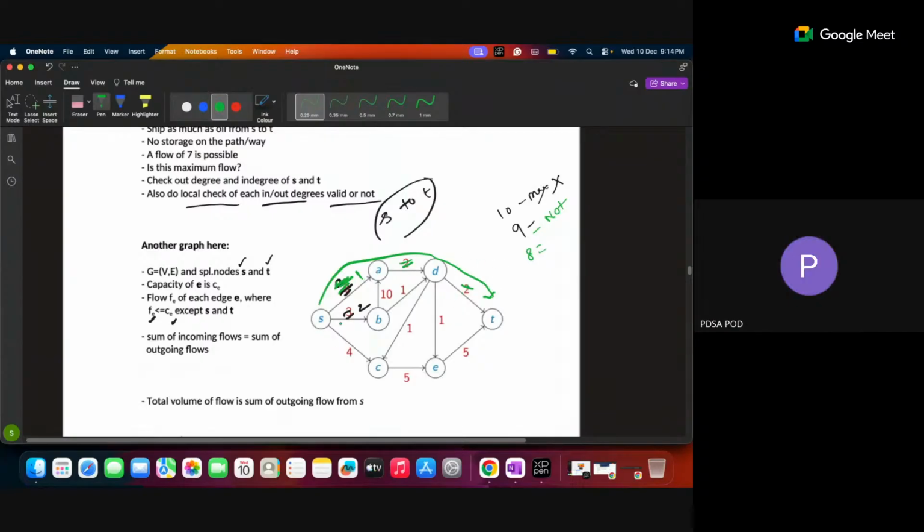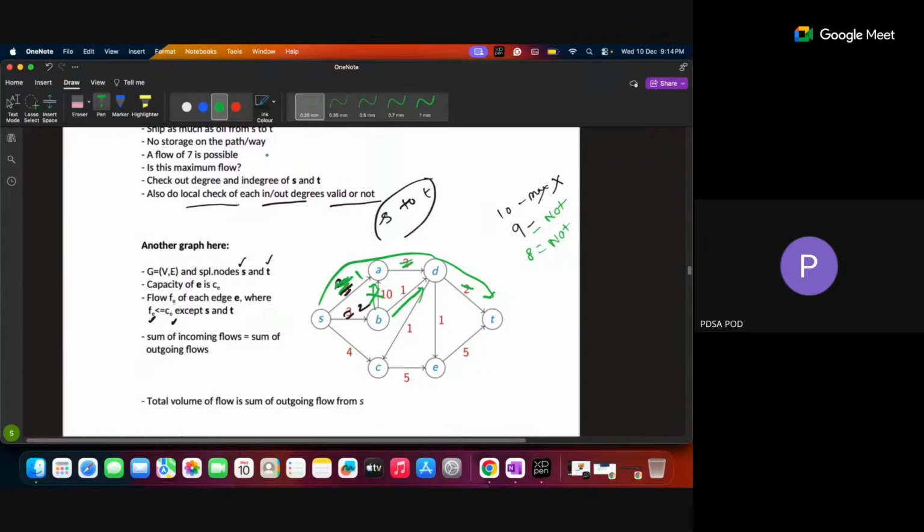Fine. Now we are taking another 2, because I said 8 is the maximum flow we are allowing. When the maximum flow is 8, already 2 is finished. Another 2 you are passing from here. If you pass another 2, 1 goes this way, and another 1 goes here. There is no way here, right? It's finished. So we cannot do this job, so 8 is also not allowed.